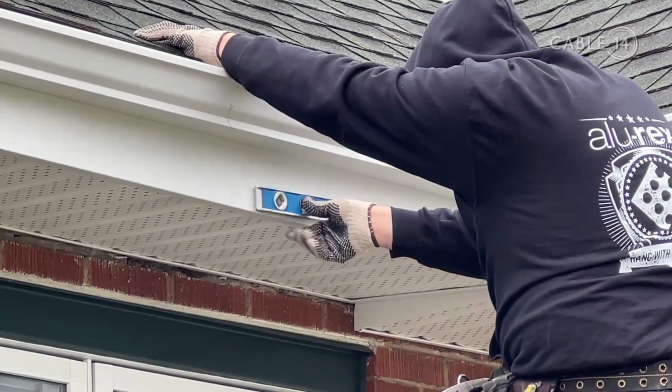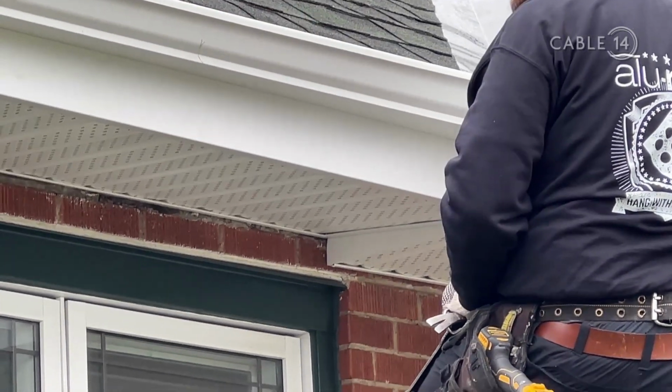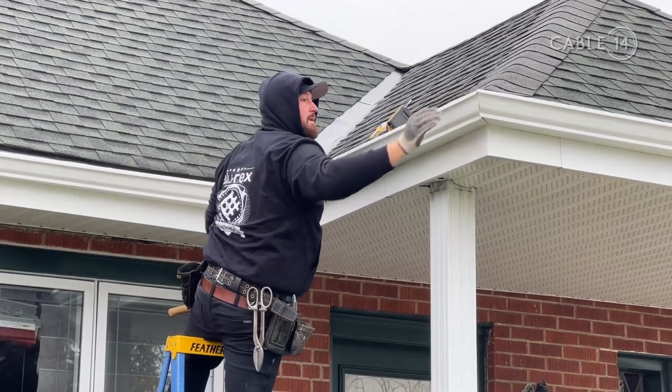So that can almost simulate ice. An Eavestrough full of ice or full of water or snow will never come off the house if you have Double Pro on. Excellent. Yeah. I'm a firm believer in doing it right the first time.